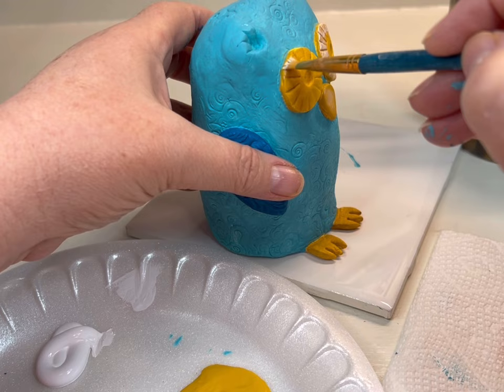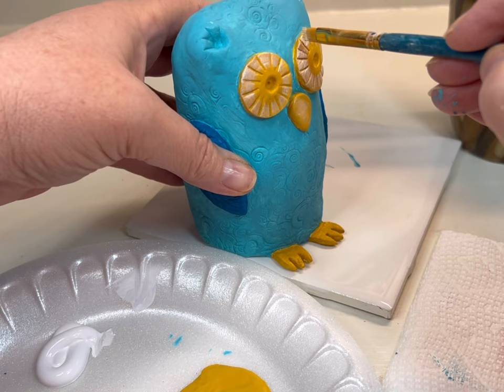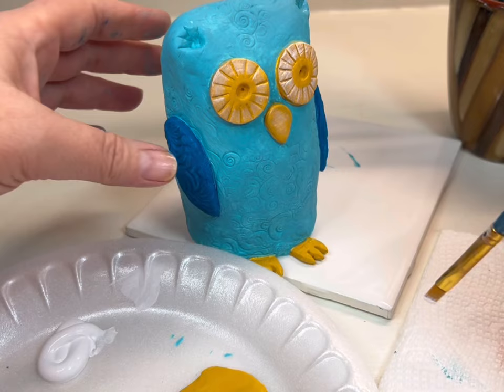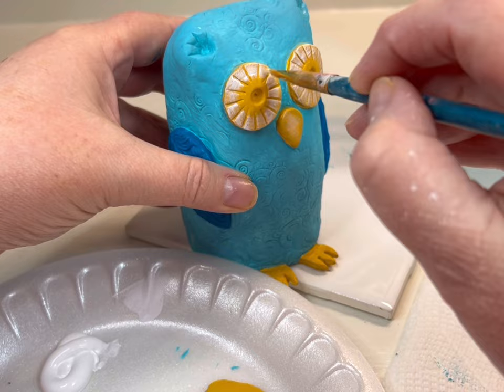You'll start to feel how much paint you need on your brush so you can control it. If there's too much paint on your brush and you try to do this, you just don't have much control. So actually, the less paint the better until you get a feel for it, okay?